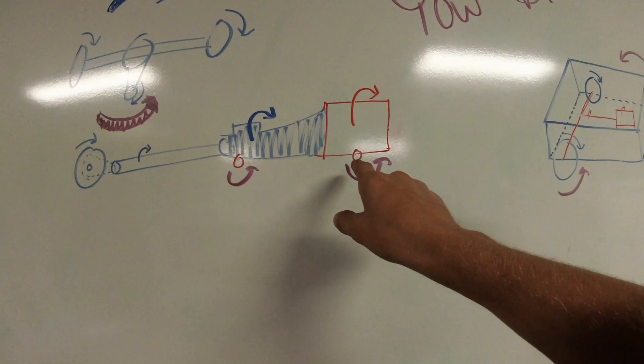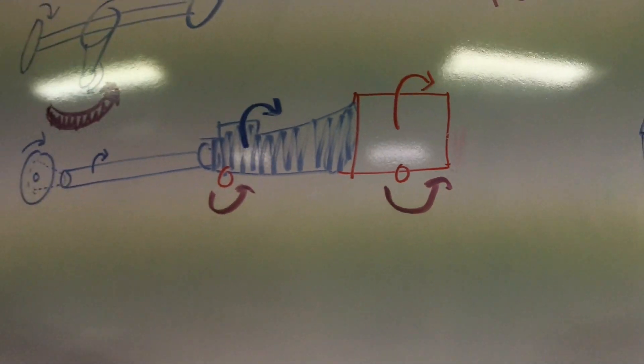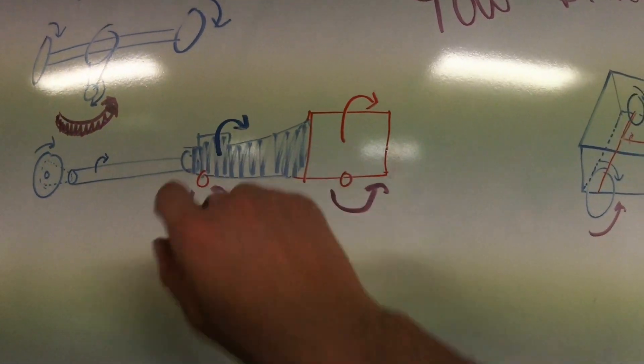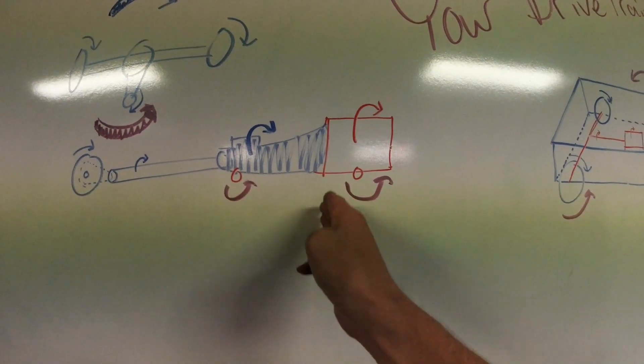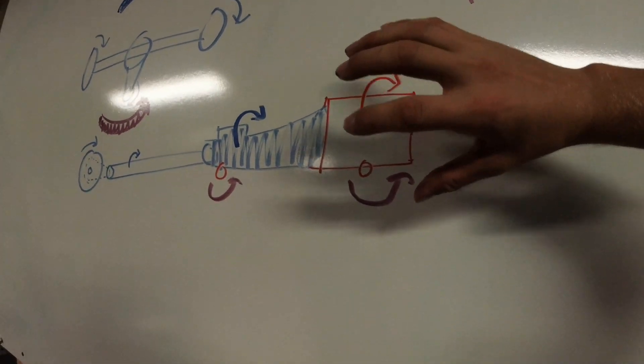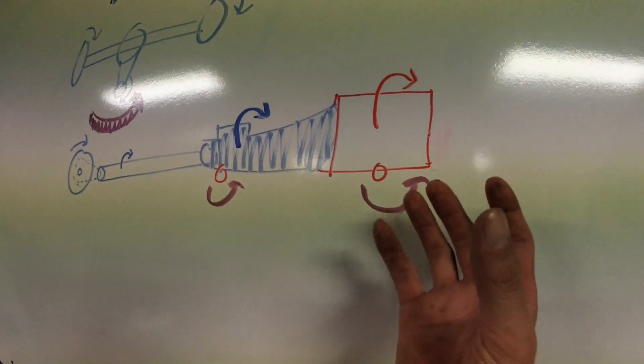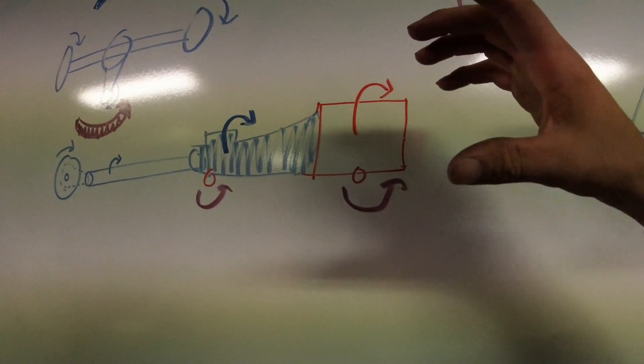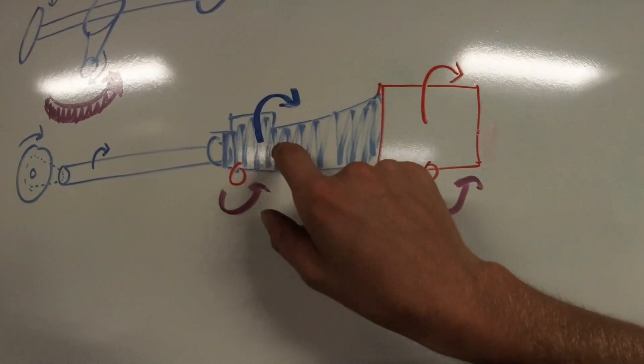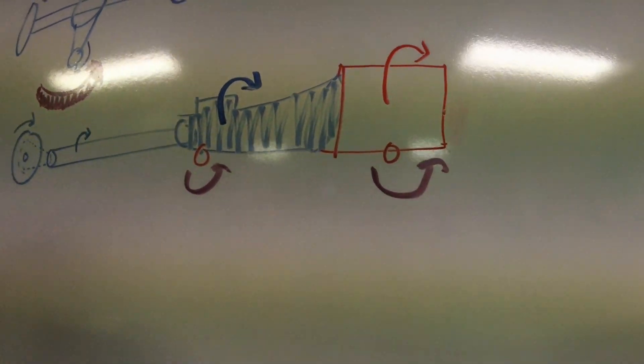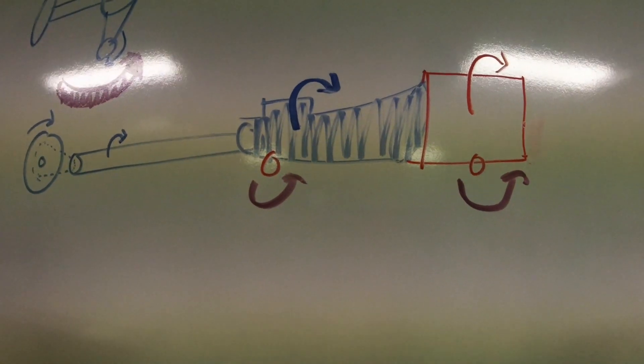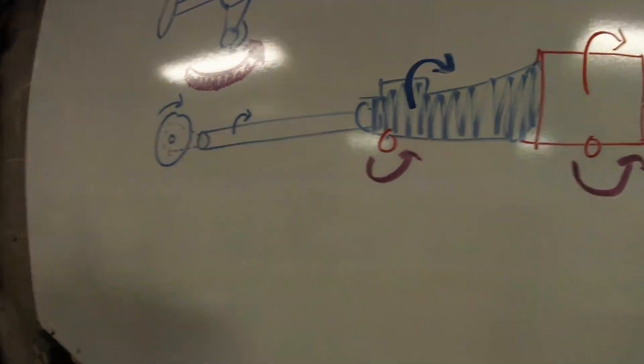If you install, say, stiffer engine mounts but you leave your transmission stock mounted, what do you think is going to happen at the interface between the engine and transmission? So the engine is now going to try to turn into that engine mount, and it's going to be met with a stiffer mount, and that stiffer mount is going to transmit that force into the car. So this engine isn't going to have as much deflection as the transmission, which now has a softer mount than the engine does. So when the engine and transmission turn as a unit, the transmission is allowed to have more deflection.